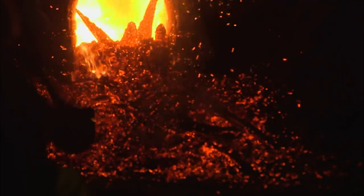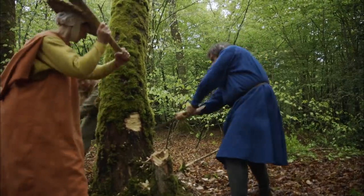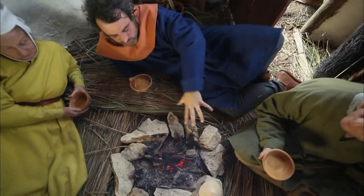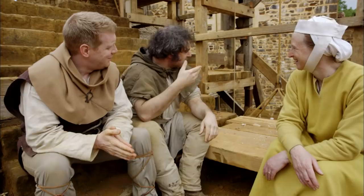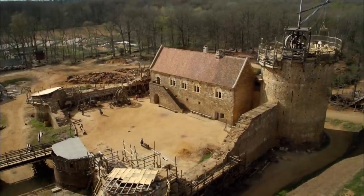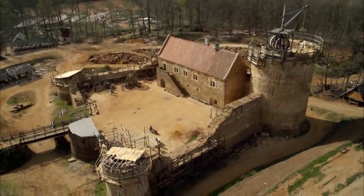It's a lot of hard work at the coalface, because this is industry. For the next 6 months, Ruth, Peter, and Tom will experience the daily rigors of medieval construction. Drop down. Yeah. Yep. And everyday life. It's looking really good. How workers dressed and ate. You can really smell your food, Ruth. And the art of combat. This is the story of how to build a medieval castle.